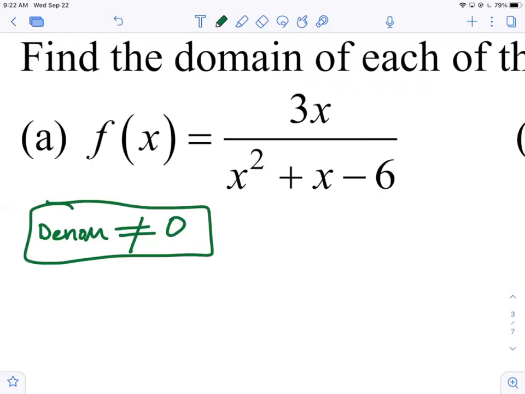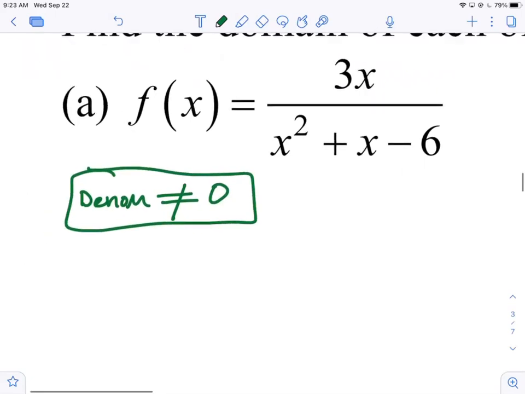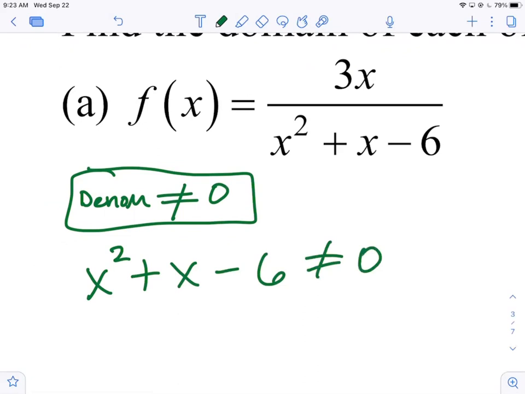Anytime you have a denominator, I want to see you set the denominator not equal to 0. Now, let's do that. X squared plus x minus 6 cannot be 0. Now, pretend it's equal to 0. In fact, I'm not going to count off even if you set it equal to 0. That's fine. I do want to see either an equation or a non-equation. Just remember, you're trying to find the values that don't work, okay? When it's equal to 0 or not equal to 0, we need to solve it by whatting it?